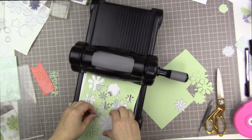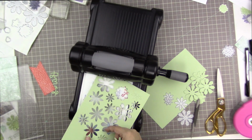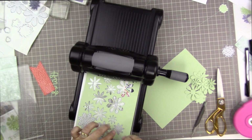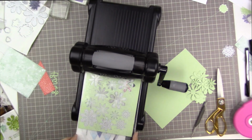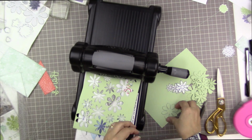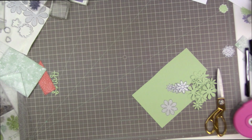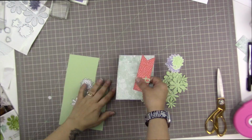I will cut out some of this, but just so that you can see the process, I've left some of it in. I love these dies, and they really cut so smoothly. I'm just filling as much of that paper as I can with die cut succulent pieces. And I'm trying to keep them all together and not have any go stray on my workspace, because one of the challenges of making a whole lot of cards all at once is that your workspace gets really cluttered with all of the supplies that you have in little piles of things.